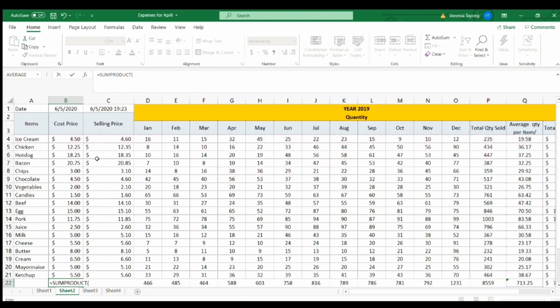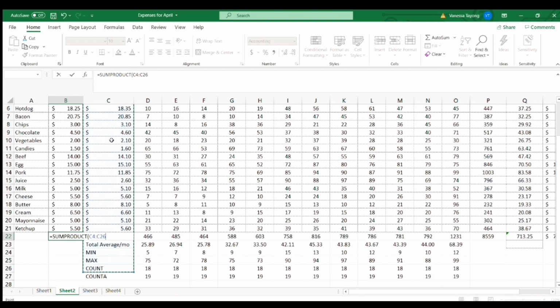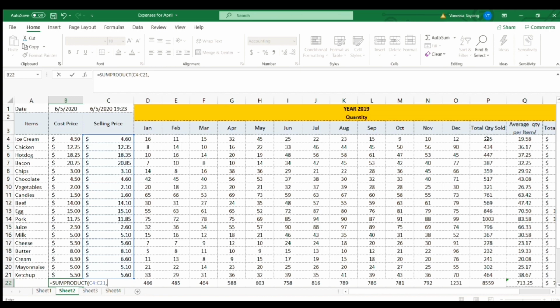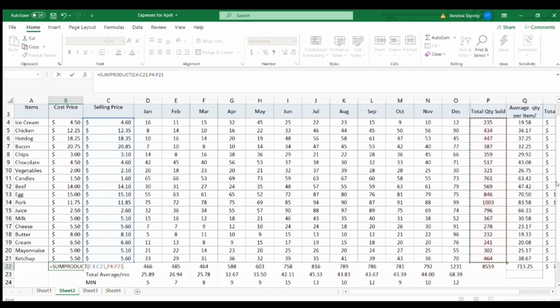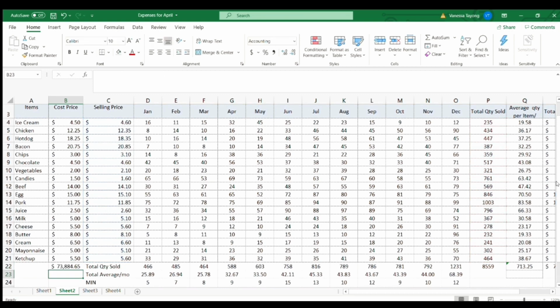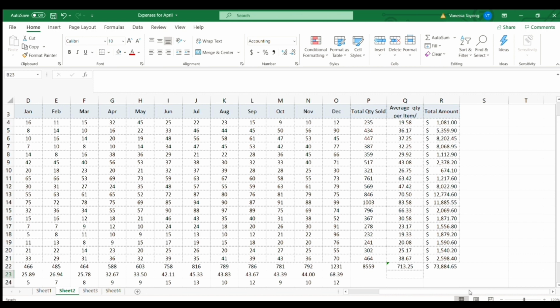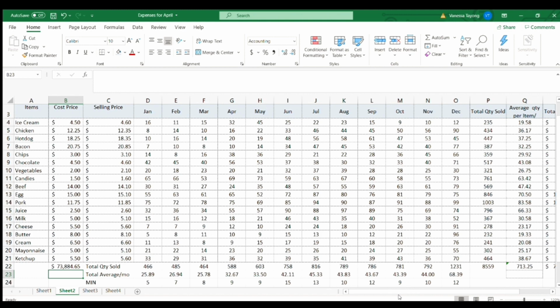So first we will highlight the selling price. There. Next, we will highlight the total quantity sold. Okay. There. Then click enter. So it brings you a value of $73,884.65. So let's check if it's correct. There, it's the same, $73,884.65. So that's the sum product.